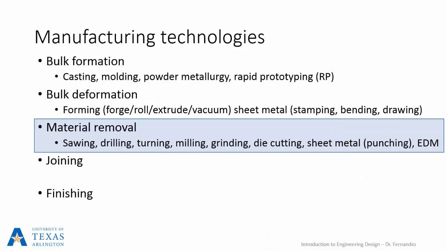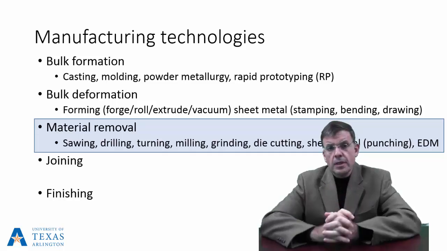Turning is synonymous with lathing, or using a lathe, and that is a quintessential method for creating solids of revolution. So again, this is something that we should be able to relate to rather naturally with our prior experience in SolidWorks. Milling is probably the king of the prototype shop, or the king of the fabrication shop. Again, primarily for low volume production, but also used in some other production scenarios. The milling machine is one of the most versatile pieces of material removal equipment that there are, and we'll look at a couple of pictures of that as well.